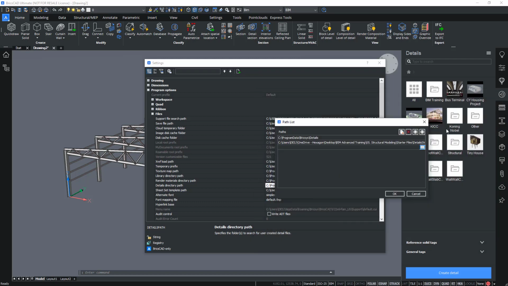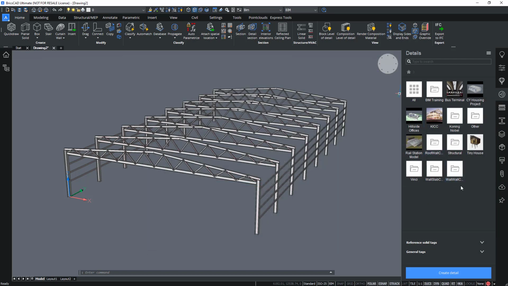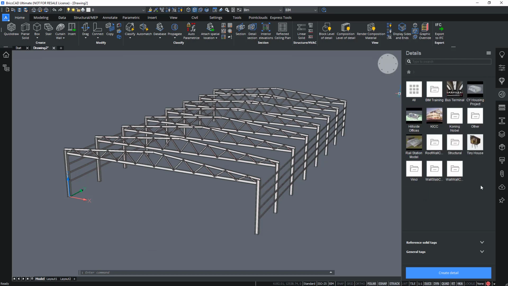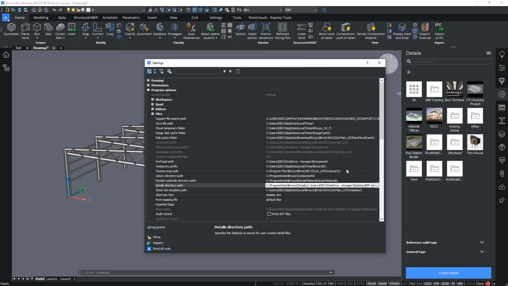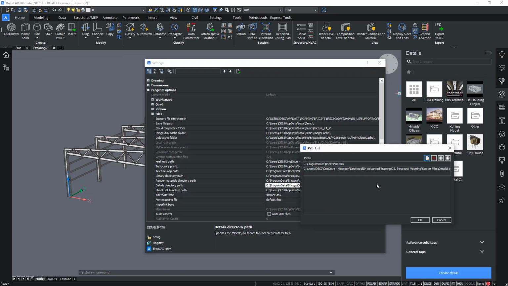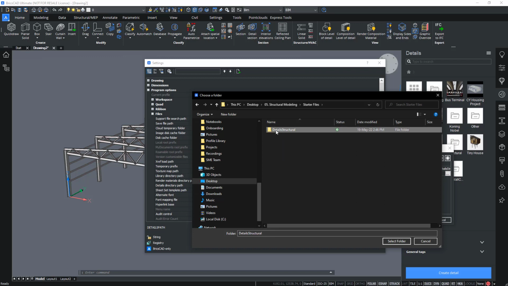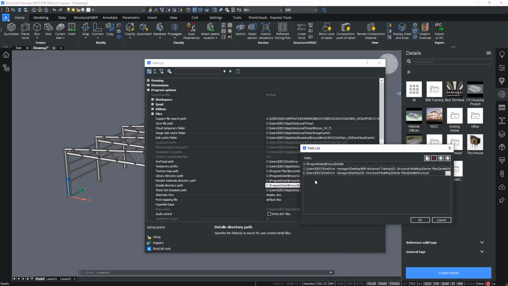I've already done this actually, so I should find this detail. Maybe I haven't done this yet, so let me do it manually here. So go to Manage Libraries, add a path, go to the exercise, and I'll select this details structural folder to be part of my path list.